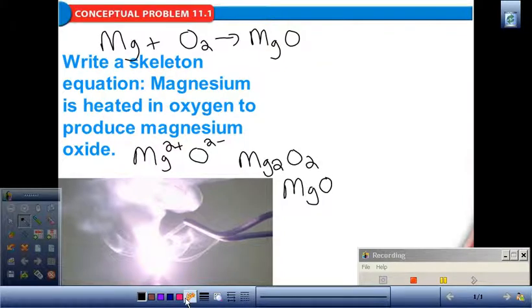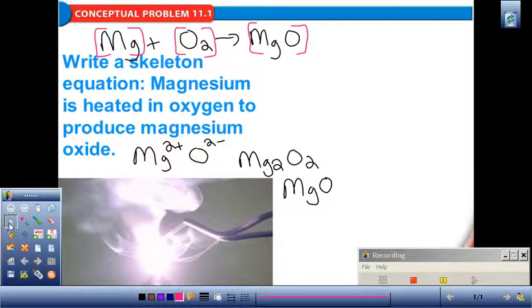All right, any questions on this? All right, so you'll notice I have 2 oxygens here, but I only have 1 here, and that's okay at this point. We get this formula from our rules from before. Okay, what comes out over here has nothing to do with over here. And just to emphasize that point, when I make a compound, what I like to do is I put everything in brackets. Once you figure out the right formula, you cannot change what's inside. So don't ever change a subscript. And we'll see why in a few seconds.